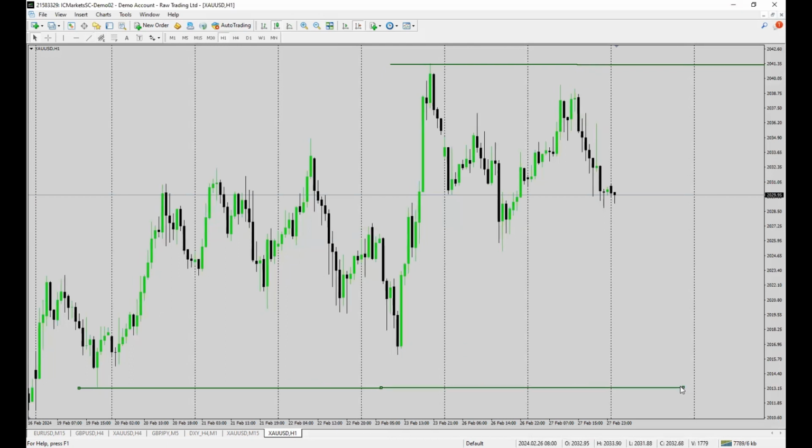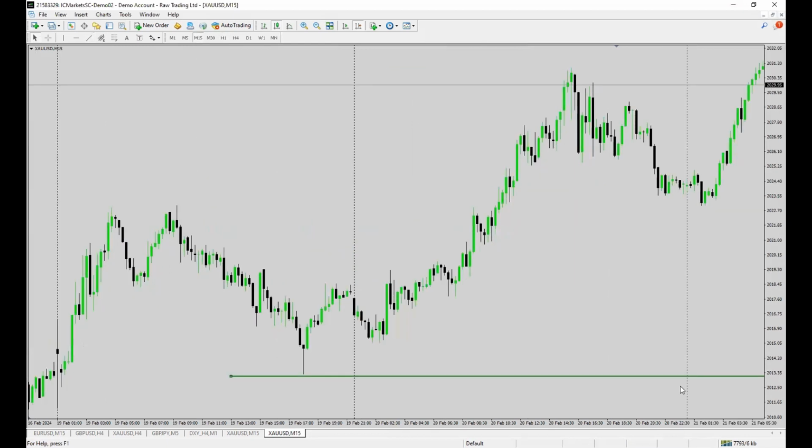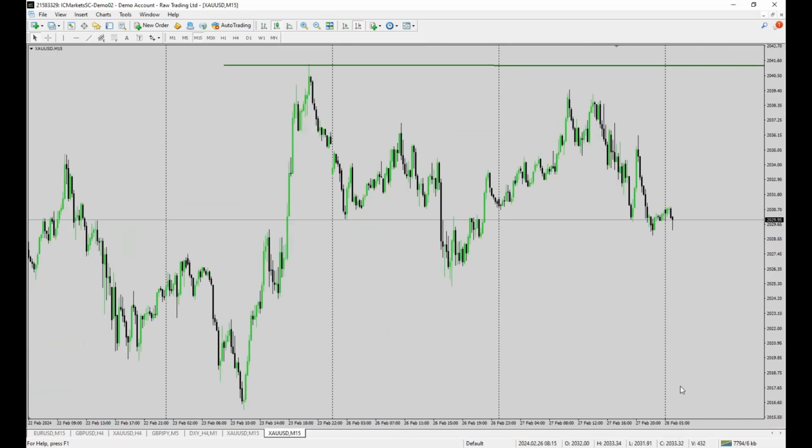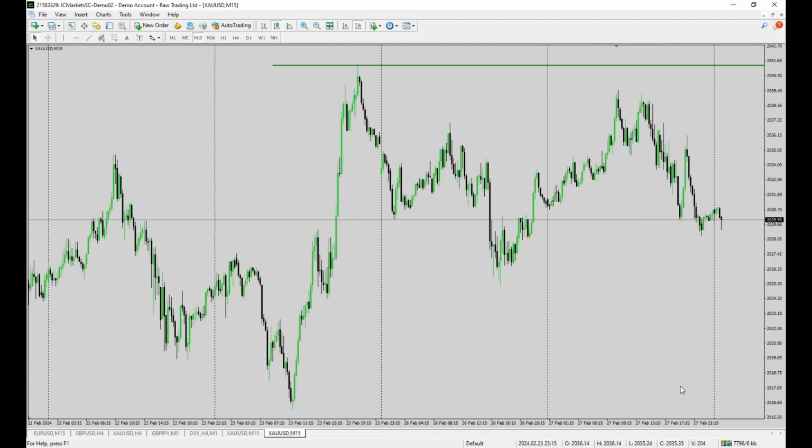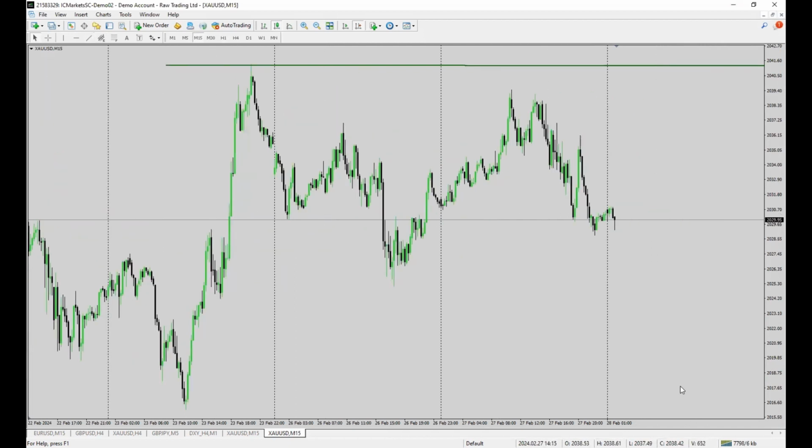Now, what was the lowest and the highest your market price made for the previous week? Very important piece of analysis to be done there. So today, right here, this is Tuesday. Yesterday is Monday. So we start off by marking the low that was made on Monday. And we're going to also mark the market open that kickstarted this week. We're going to mark the highest here asset price has gone to for the Monday, and also the highest here asset price has gone to for this week so far.